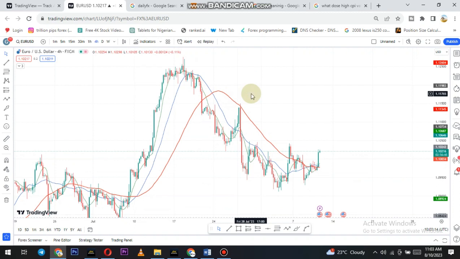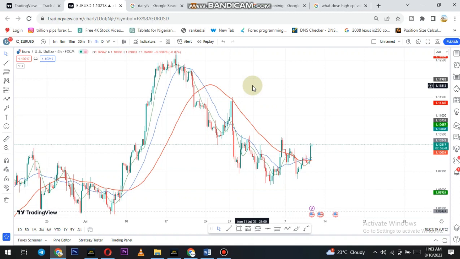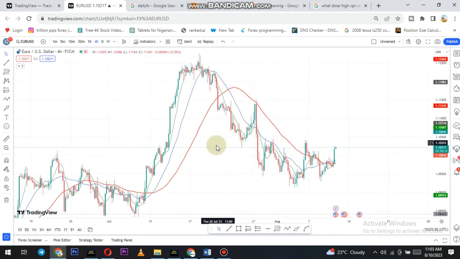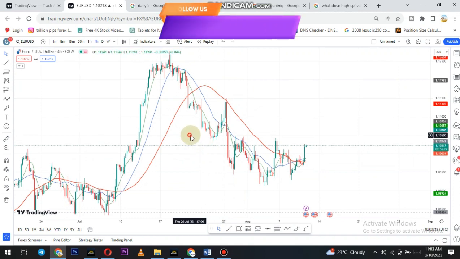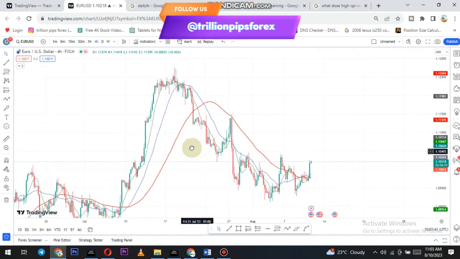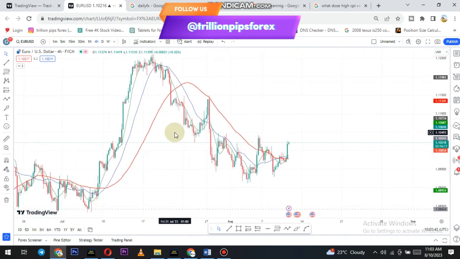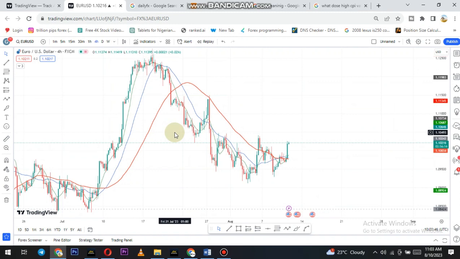All right, so today we'll be analyzing Euro USD. As you all know, there's a high impact news released today: CPI, that is the Consumer Price Index. Now, for those who are new to trading, the Consumer Price Index is a measure of the change in a basket of goods and services in the US economy, right? So that data is going to be released today, and it usually causes movement in the market. That's rapid and sharp movement in the market.